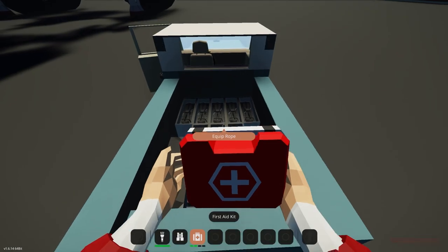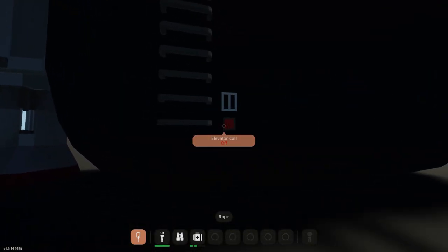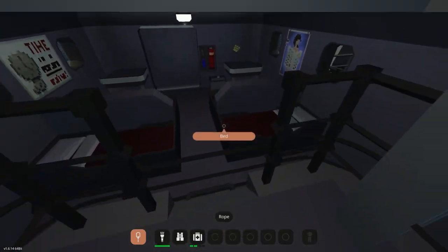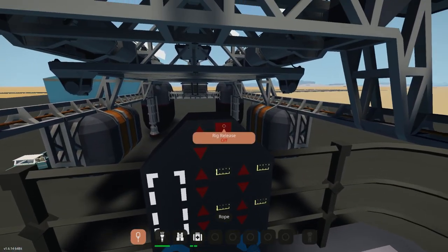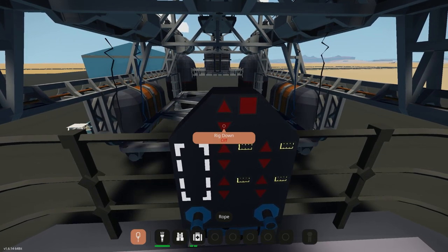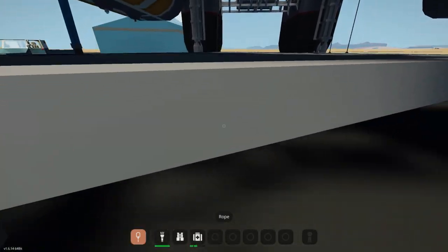Okay, let's see. Jeez. Okay, there we go. I got the rope. Okay, so there is a thingamabob. And there is a thingamabob over there. So all we need to do is be lazy and call the elevator. Because I'm not climbing stairs. Because this is cool. Okay. Oh, I don't want to go off the bed there. I'm going to go here. Come down here. Alright, I got this now. Okay, so release this. Aha! Boy, it bounces a lot. Okay, now we want to do rig down. Ooh, it bounces a lot. It needs to be slower. Okay, let's see that. Okay, why get hurt if I jump down? Is that how I got hurt last time? Oh, good, I didn't. Okay.